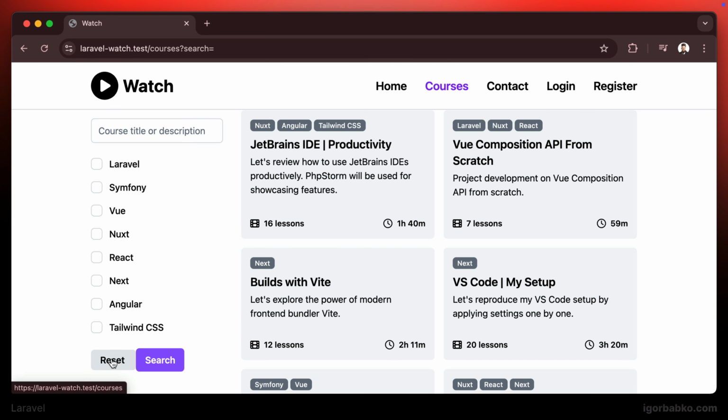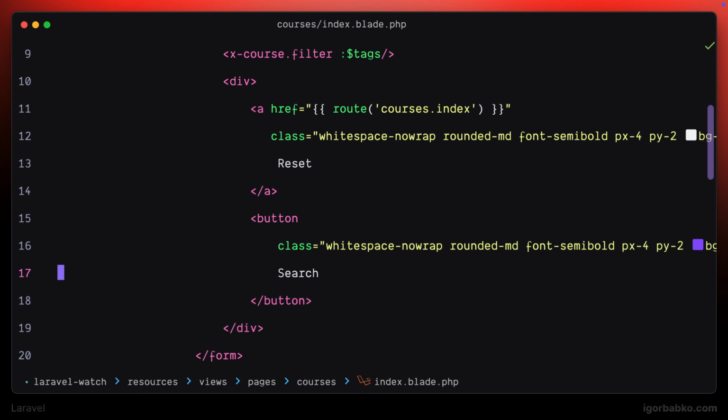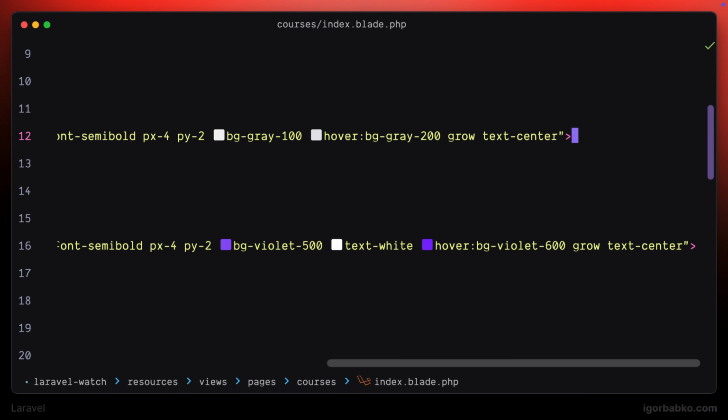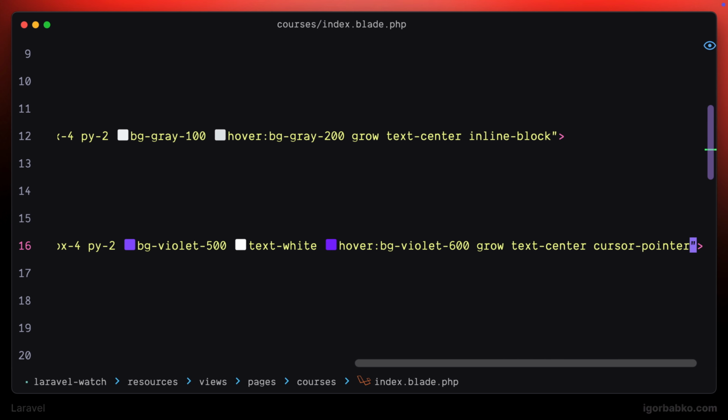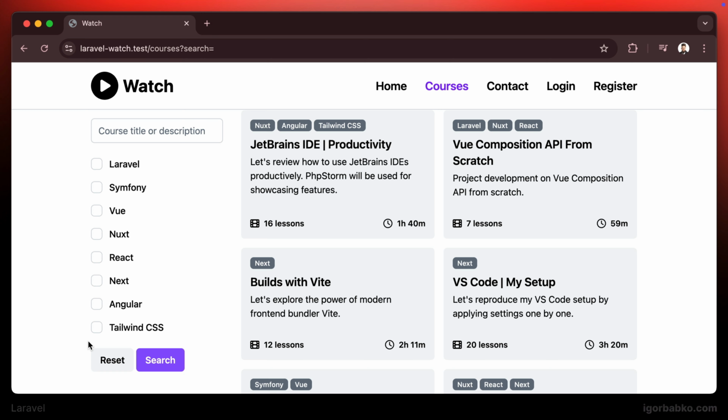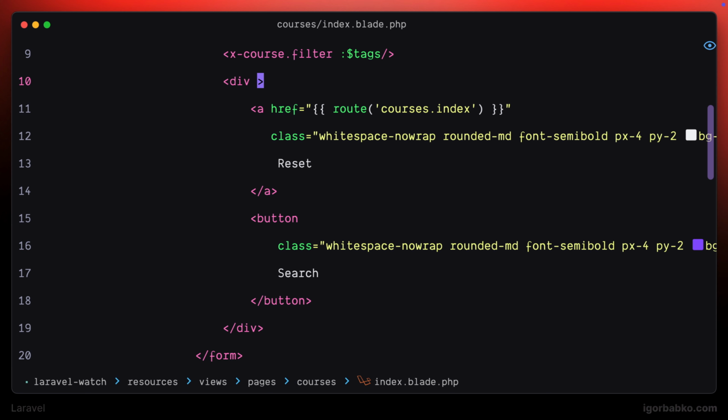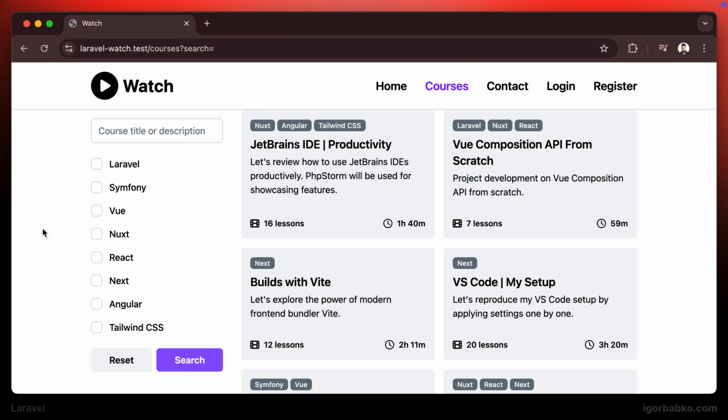Sizes of these two buttons are different, so let's get back to the editor, and I'm going to use inline-block class on the first button, since this is the link, and links by default are inline elements. And just to indicate that the search button is also clickable, I'm going to apply cursor-pointer class. So now all we have to do to expand those buttons is basically make parent container flexible by using flex class. And let's also specify distance between those two buttons, let's say 2 units. And that is looking great now.